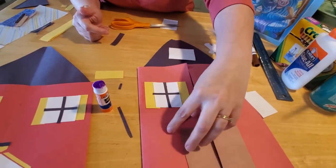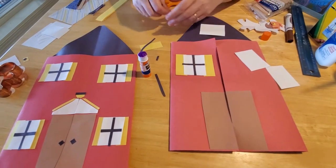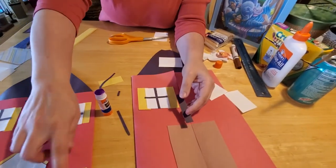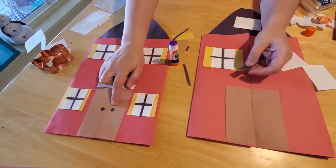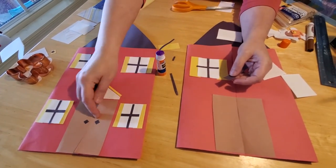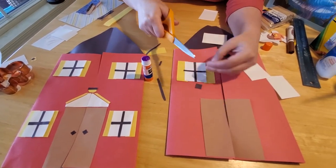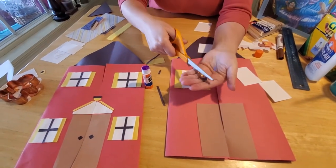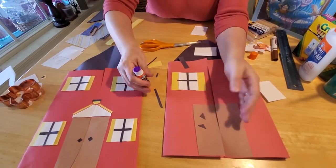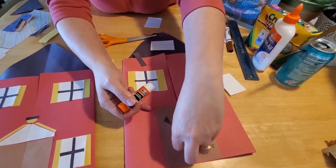But anyways, for our preschool kids, for our smaller kids, you can make it goofy and silly and not very perfect. With the rest of your black, you can also make the door handles on the doors. And here, again, you can be as creative or as simple as you like. For our preschoolers, I just cut off little squares of my black paper here to make it easy. You could also do triangles, whatever shape you think that your preschooler would like. And again, it's just a matter of gluing them on.